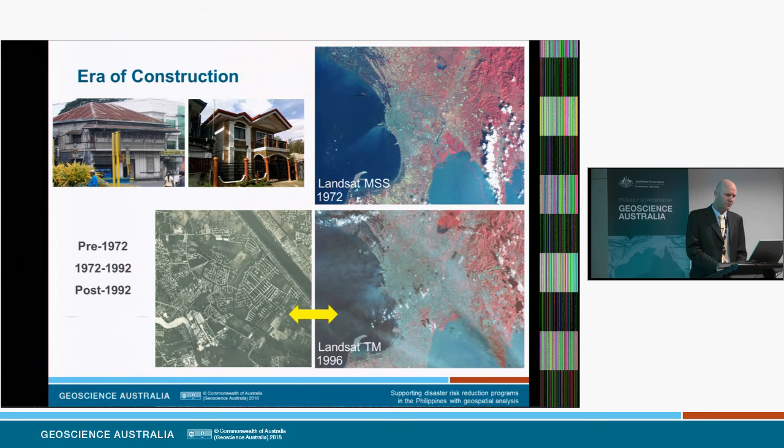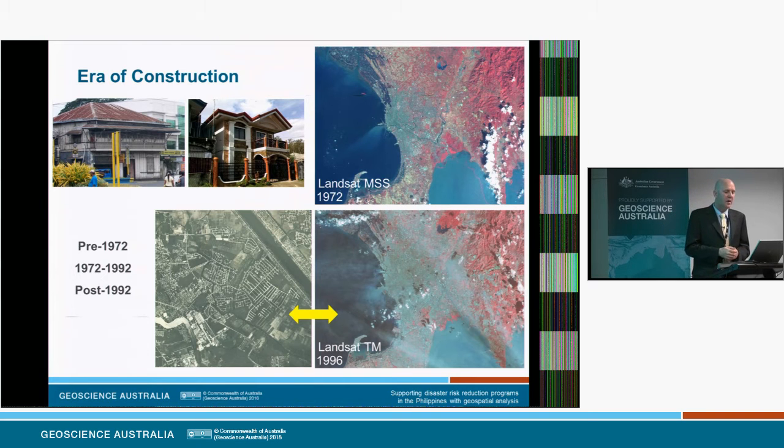One of the drivers of vulnerability for buildings is the construction practice, and that is how the structural system is assembled and the non-structural elements that are attached to the building. In the Philippines, the National Building Code of the Philippines was introduced in 1972, and that was the first time that some standards were inserted around strengthening buildings against hazards.